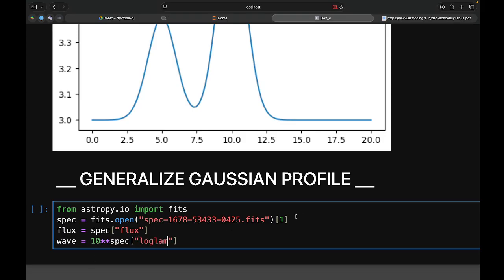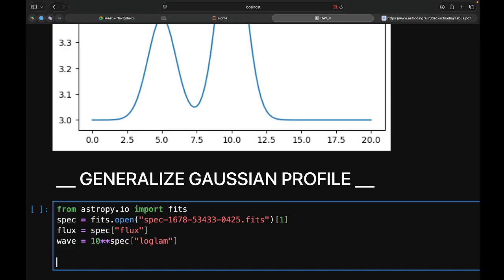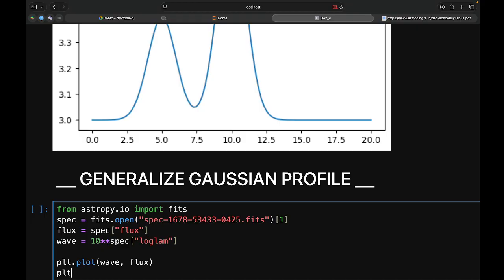I remember that it was in the first table, so I assigned the index for the first table here, and there were two columns inside it, flux and log lambda. So I just rapidly did that. Now I will plot wavelength on the x-axis and flux on the y-axis, and then plt.show.